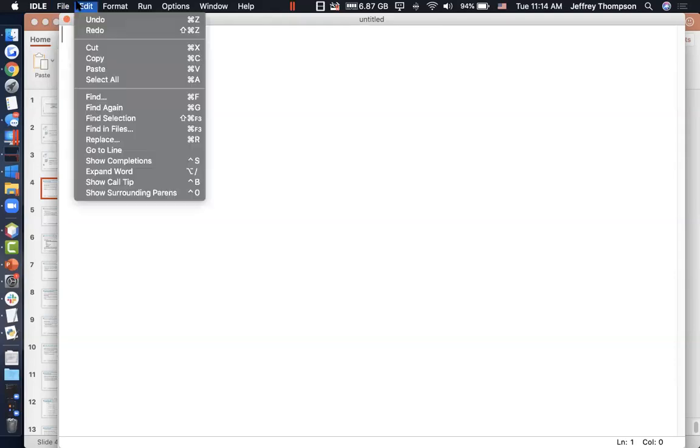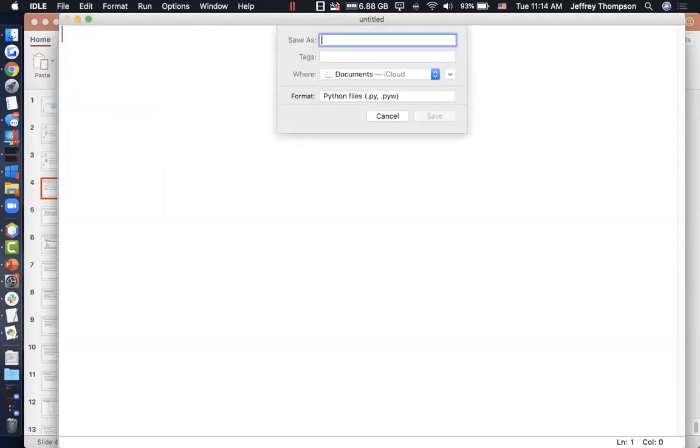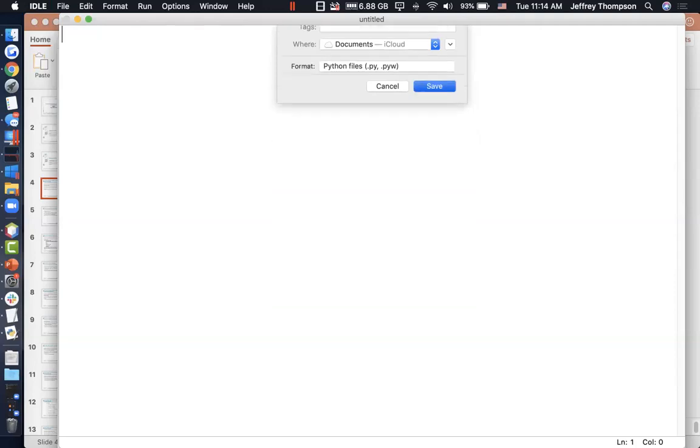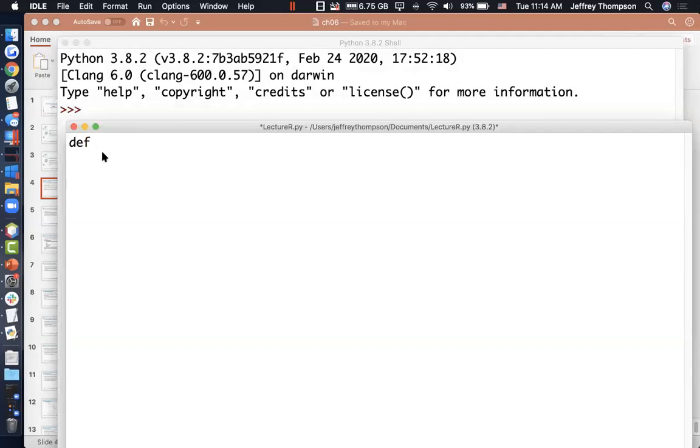So anyways, we've seen functions before. Functions begin with a def keyword, have parentheses, a colon, and then just like anywhere else in Python where you have a colon, the next line has to be indented.